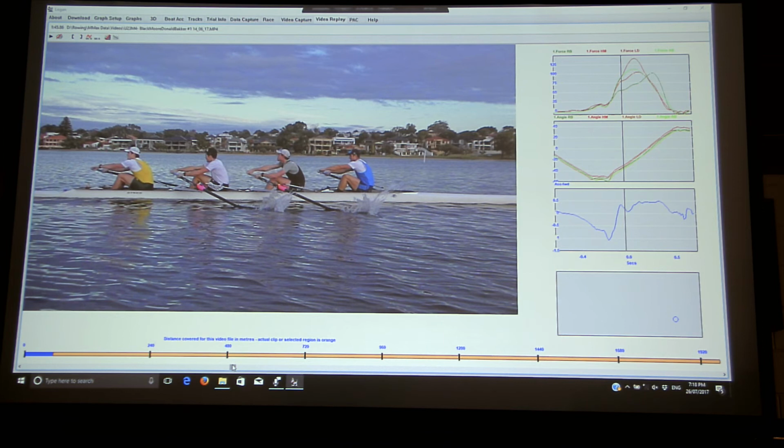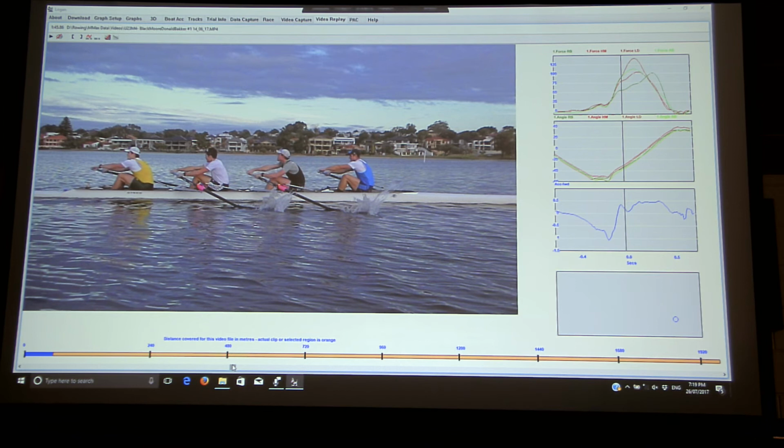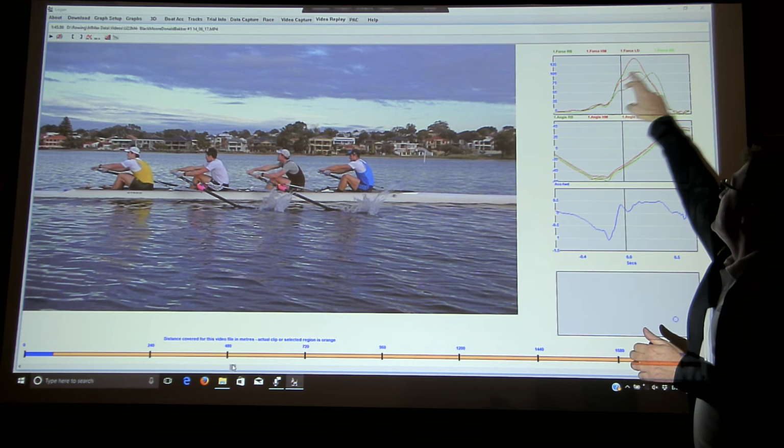As I said, biggest guy, has he got the best move? Probably the strongest. He's the red curve here. Okay. Second lowest force applied through the drive. Okay. So he's losing connection to the front of the stroke in a different way. He's probably trying to use his legs too quick, and he's not connecting on that initial drive. In a fast boat, once you miss the connection at the front, it's really hard to get back on it, because it's kept going away from you. Okay. So he's not too bad, but he's missing that front end because he's not connected as well as the two guys in front.